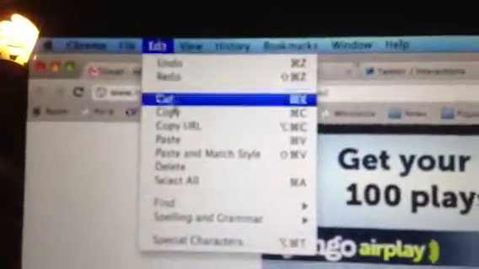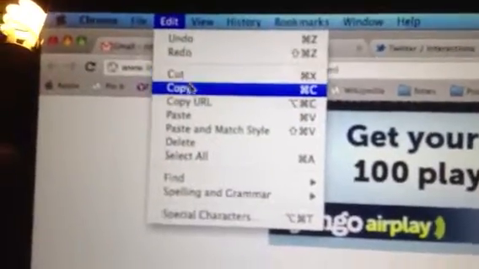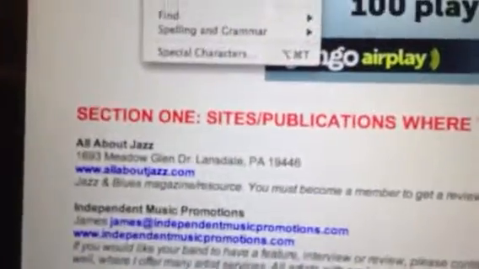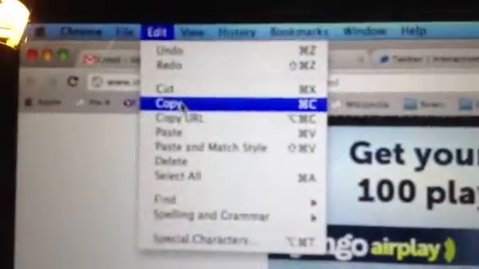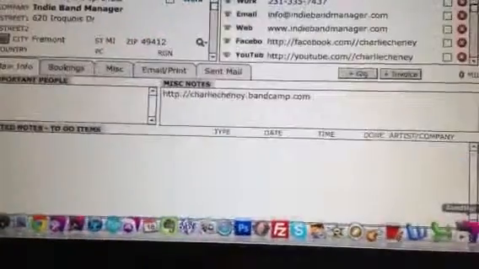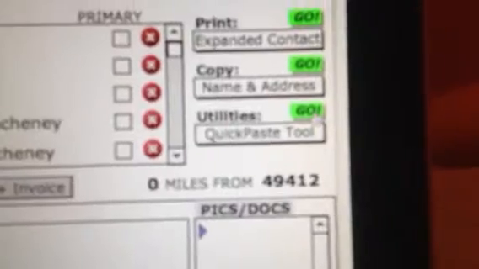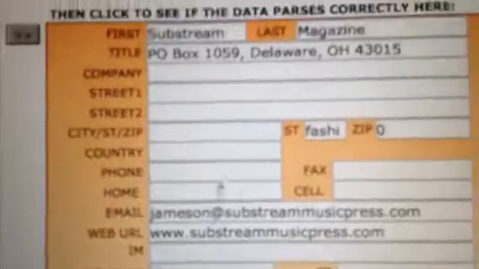So let's go up and just copy this section of text. We got all the notes and the name and address and everything, right? They're all there, the phone number, the email, everything's there. So we'll just copy it, switch back over to BandMgr now, and we'll go over to the right on there and hit our QuickPaste tool again, and we'll look at it. And you see that it put the notes in down the bottom, that whole paragraph of notes, that's all in there. And it put the website in, and it put the email address in automatically.